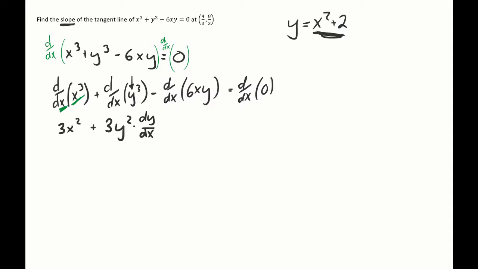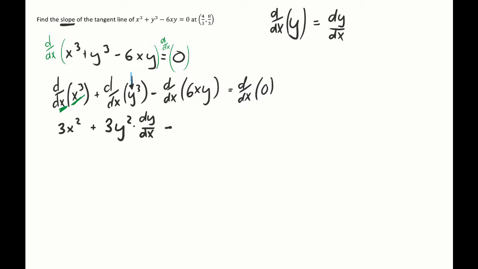So it's the chain rule. I take the derivative of the outside function, which is 3y squared, evaluated at the inner function. The inner function is y, and then I multiply it by the derivative of the inner function. And the derivative of y is dy dx. Okay, because that's kind of thinking I have y, take the derivative of it. Well, I can't say much more than that, it is dy over dx. Okay, and then it's minus this derivative.